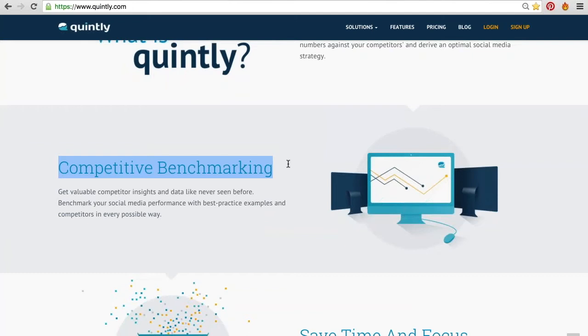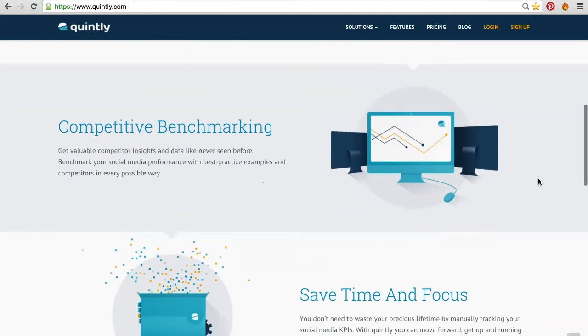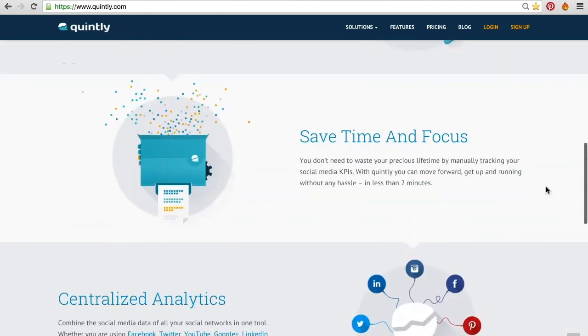That means you can compare yourself with your largest competitors and see, okay, where am I actually? Maybe for my internal work I can say I'm good, but let's see where my client, or we as a brand, are compared to all of our other competitors. And this gets very interesting because here you get best practice examples. You can take a look at how your competition is performing, and so on.